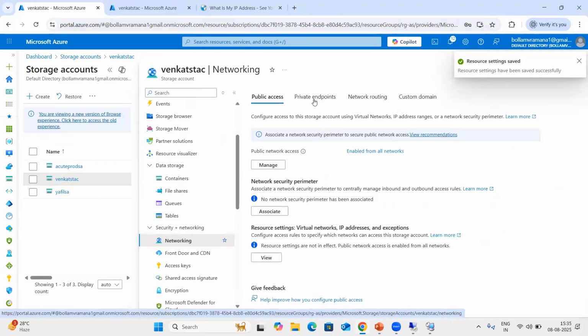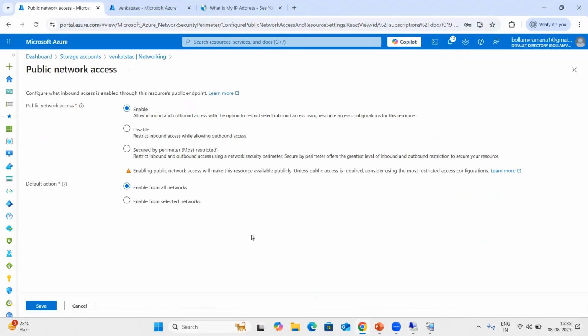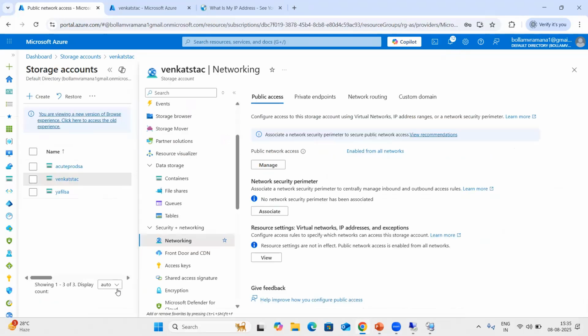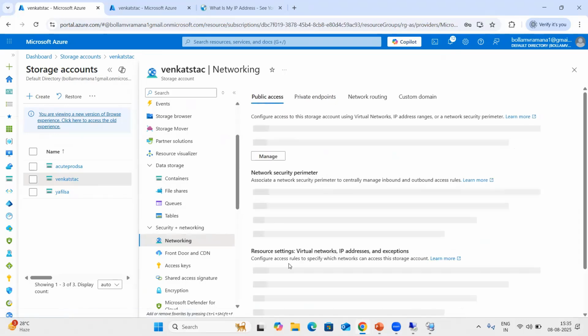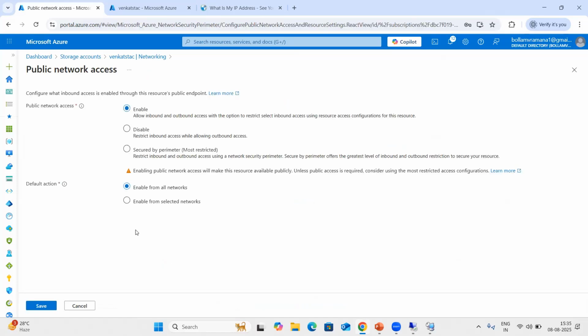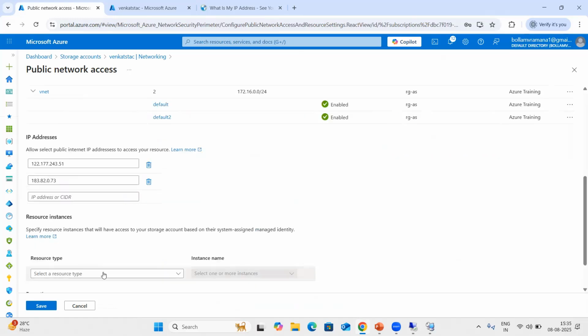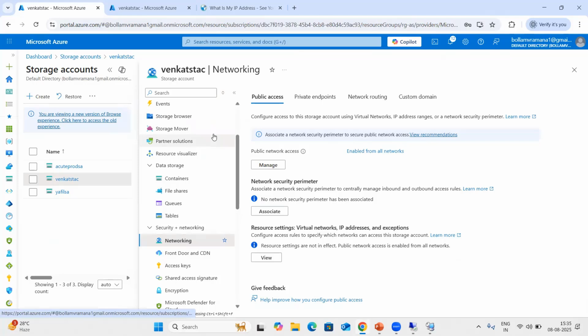Now the private endpoint doesn't make any sense, because you enabled access from all networks. You are allowing from anywhere and connecting through the public IP. So you have to choose whether you want public access enabled with all networks, or selected networks and IP addresses, or disable public access and access only through the private endpoint. That way you can use this networking feature in the firewall on the storage account.